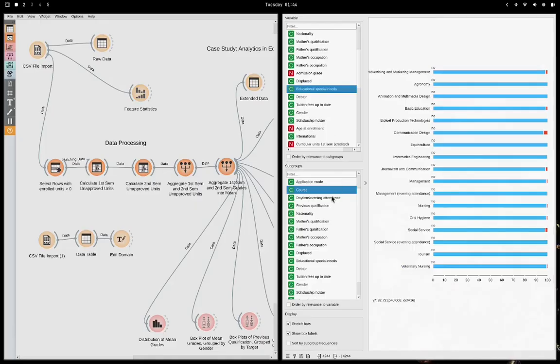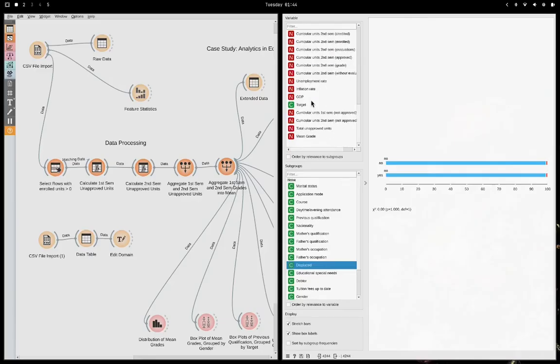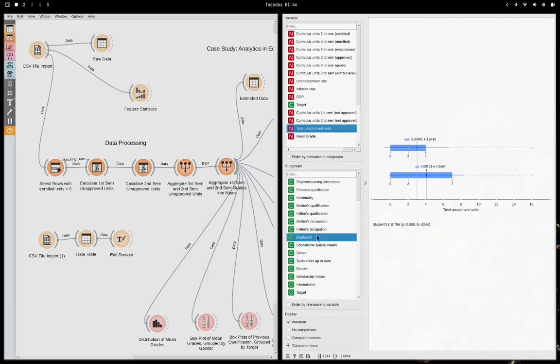So special needs. Let's check the total unapproved units and comparing that with the feature scholarship holder, for example.